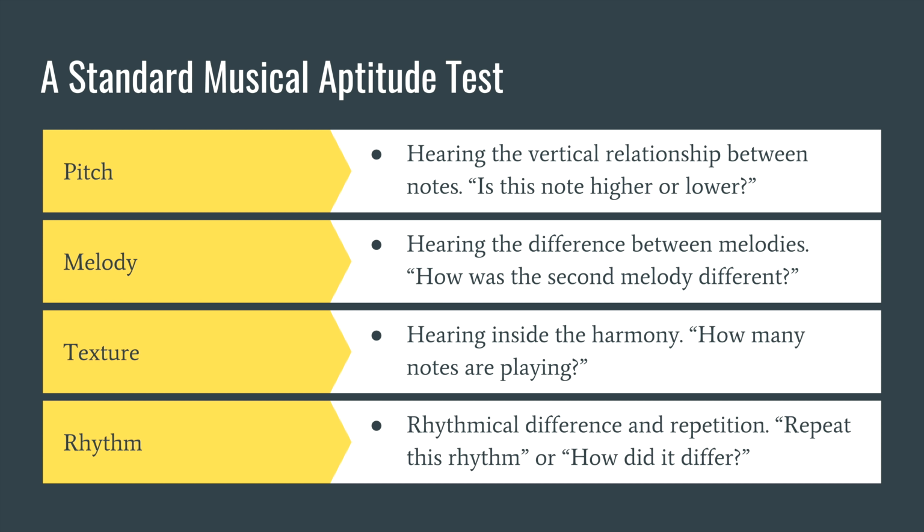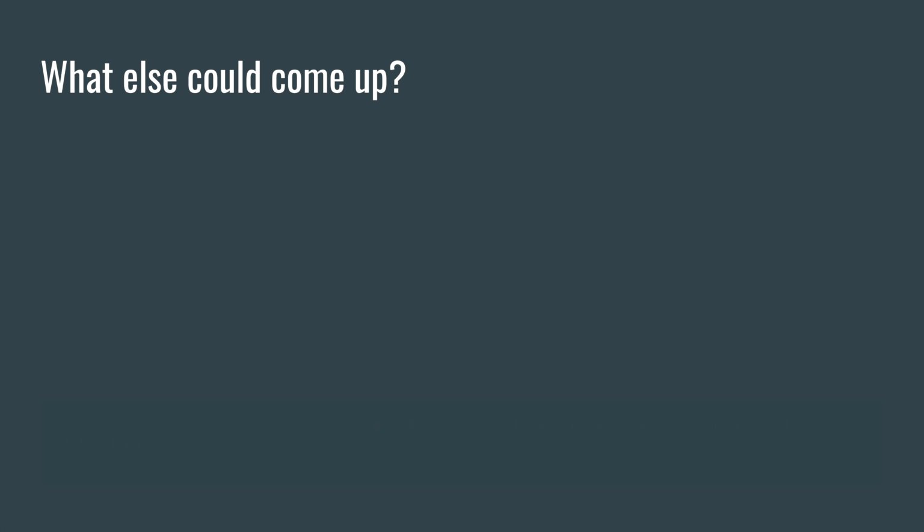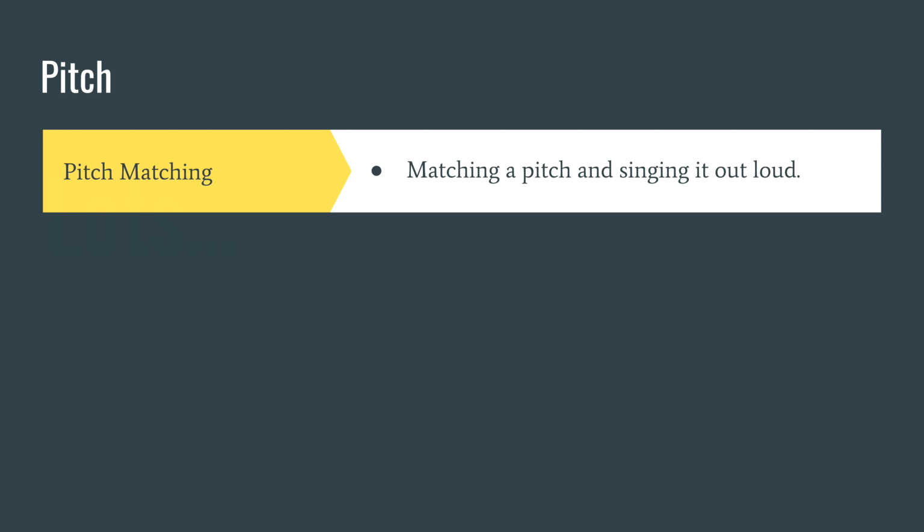You'll also be asked about rhythm, determining the rhythmical difference between 2 phrases or repeating a rhythm back and explaining how it differed. So what else could come up? Well, the answer is lots. So let's look at this a little bit more detailed. So with regards to the pitch section of the exam, you could be doing pitch matching. So the examiner might play a note and ask you to sing it.